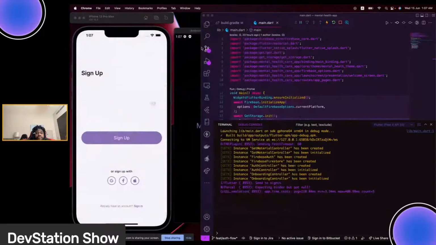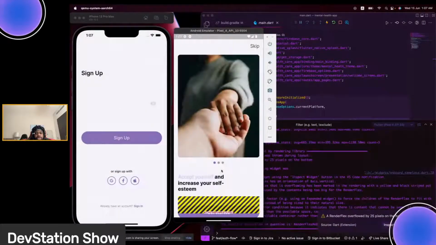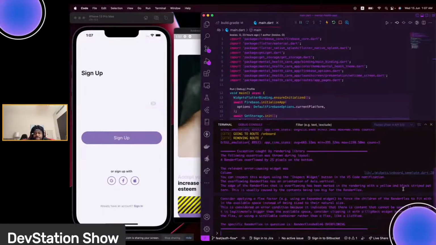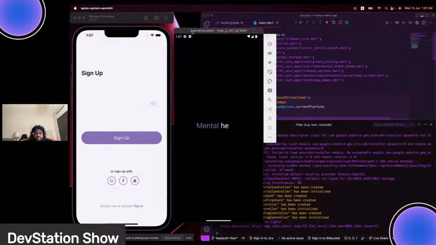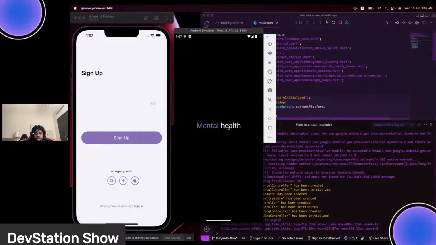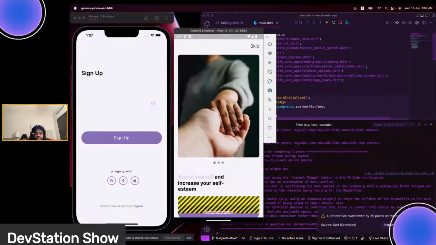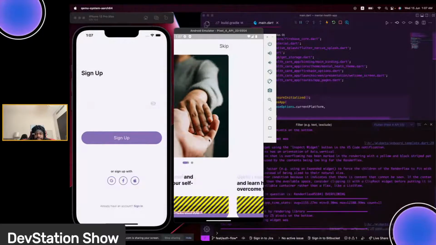And finally, we have our app running. Okay, we now have an issue. But let's rerun the app again. I want to see something. See, the animation is working, and the issue we are having is right over here. So bottom overflowed by 25 pixels, but other stuff is working.